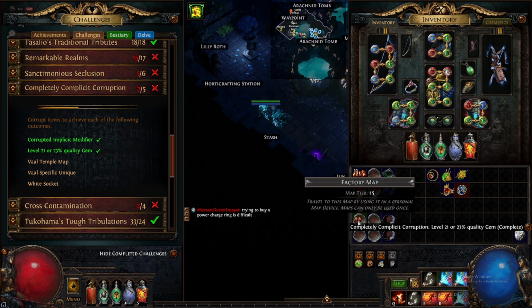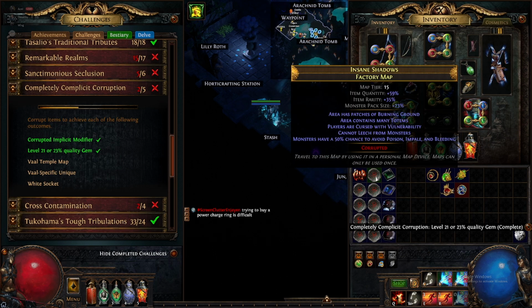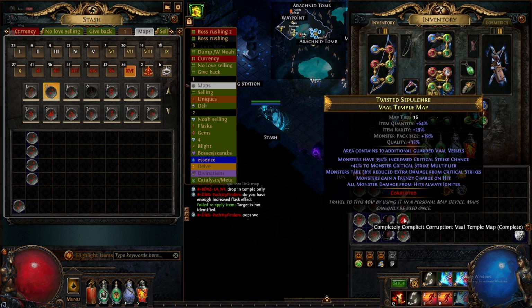Val Temple map, it just sometimes turns into a Val Temple when you corrupt maps. Let me go ahead and grab more for that. We're going to try some more maps. There we go, got a Val Temple.